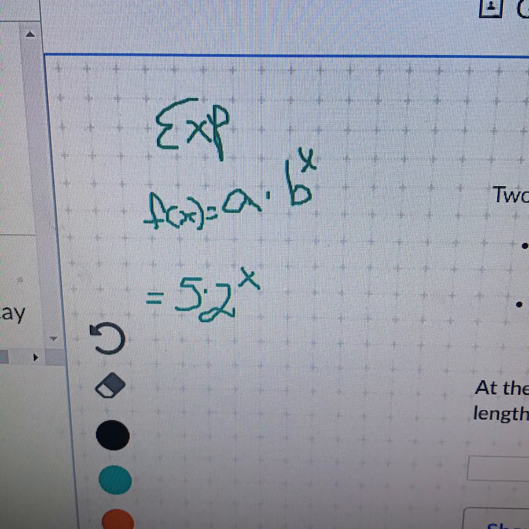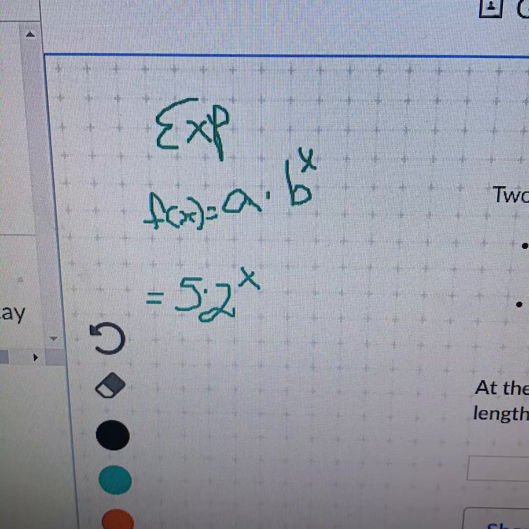So the exponential function that I'm going to use for this problem is going to be 5 times 2 to the power of x. I know that's written rather close together, but that is 5 multiplied by 2 to the power of x. That dot in the middle is very significant. That is not 52 to the power of x. The 5 in this case was how much the city had started with. It says the city has built 5 kilometers of bicycle paths. And then the 2 is going to be the amount of change, where it says it doubles each month. So that means that our x, again, is going to be our amount of time. So an x in this case is a month.